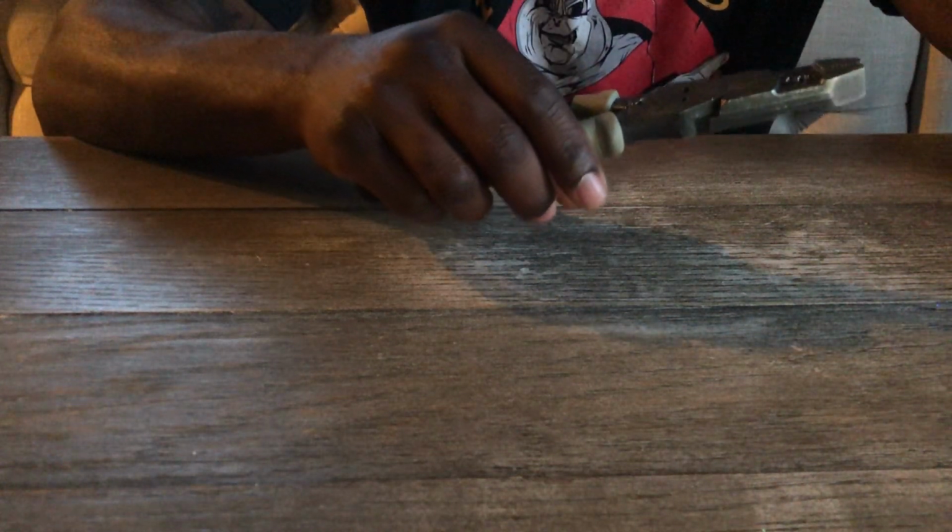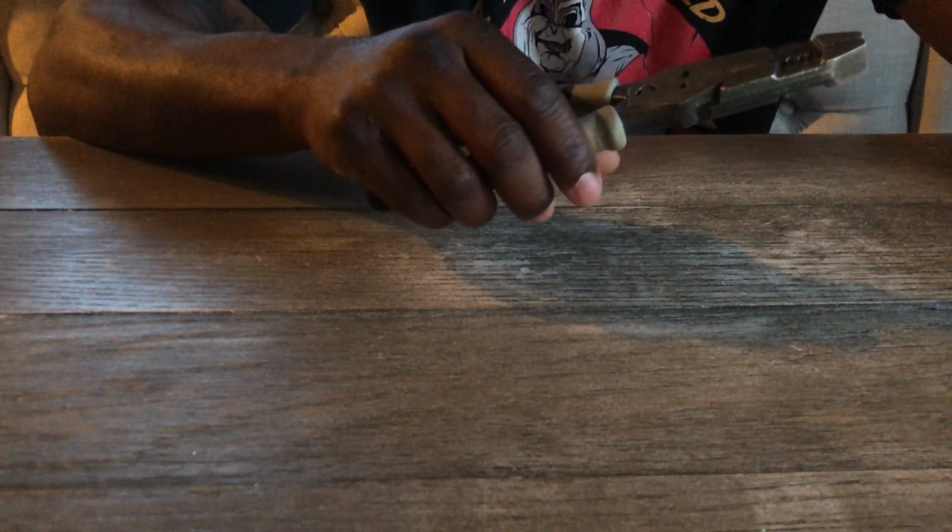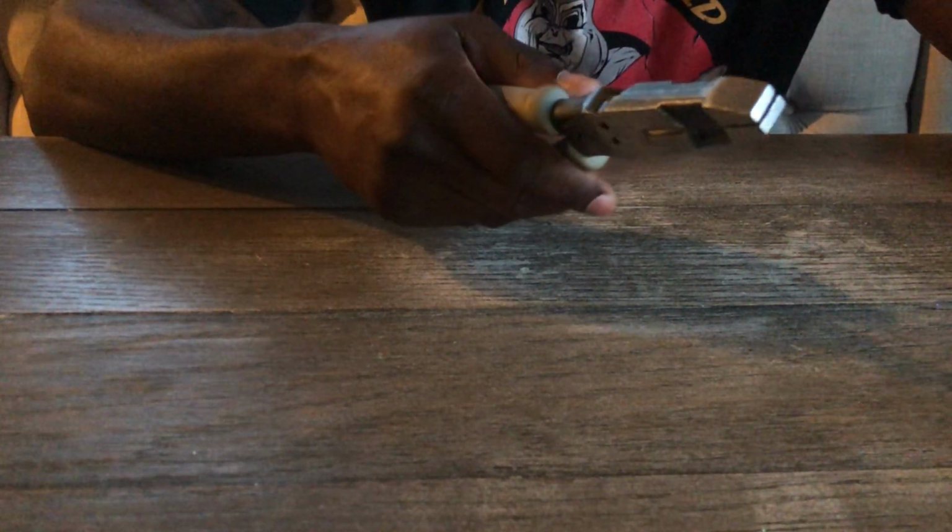Today, we're going to talk about the Klein 8-inch Hybrid Pliers with the Crimper here. Now, I did not purchase these. I actually won these for Employee of the Month.